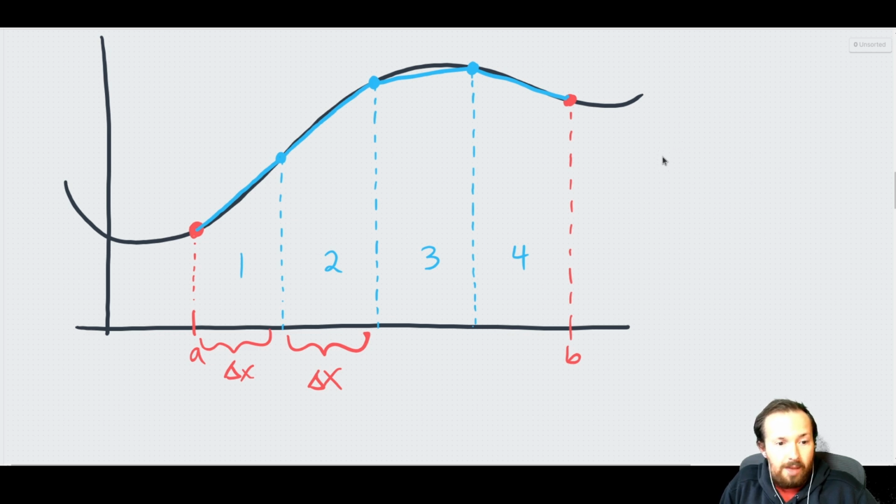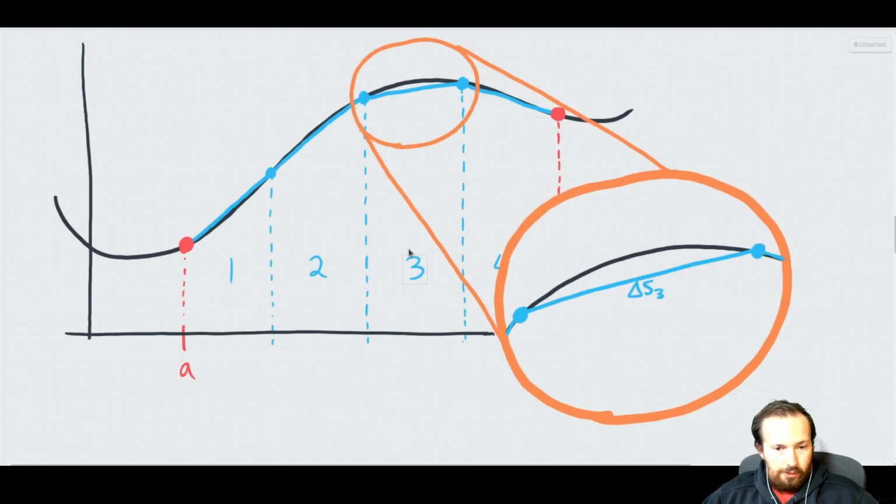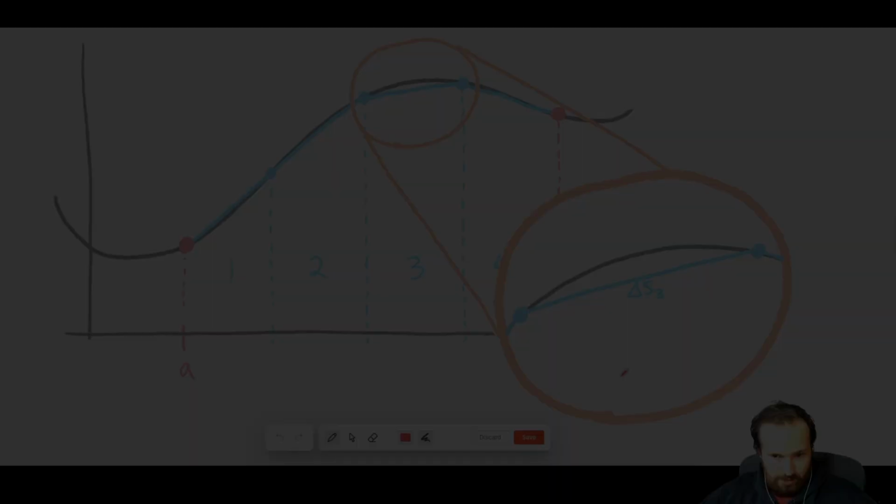Now let's think about how we can do that geometrically. So let's focus specifically on the third partition here, and let's blow it up, zoom in, and see what we can figure out. What we want to do is find some kind of formula that tells us what this distance is, and I'm calling it delta S3 for the third partition. Obviously, you could have delta S1, delta S2, delta SK, etc. if you want to be general. But we want to figure out what this is in terms of things that we already know. And the question is, how do we do that?